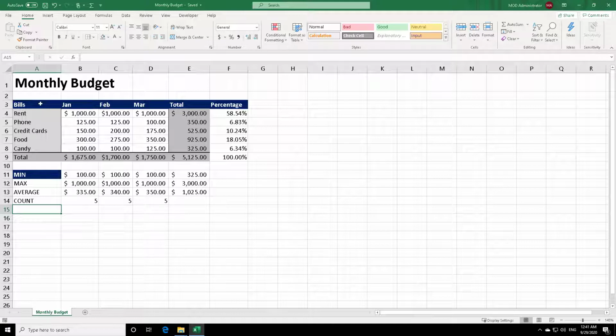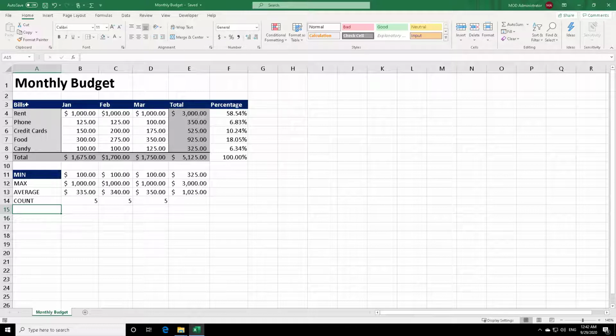So there is something called cell styles, where you can apply format to, let's say, only one cell and create a template out of it. And then whenever you want to change, you just need to modify the template, and wherever the template is applied, the modifications will be done.